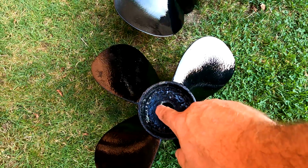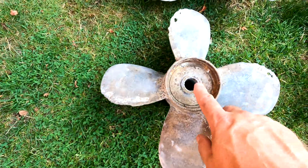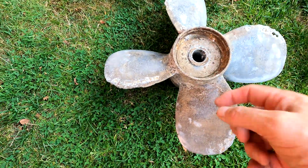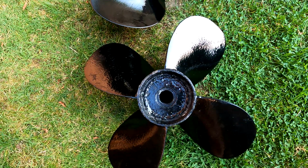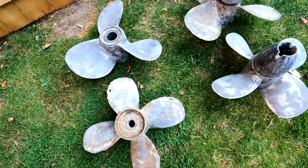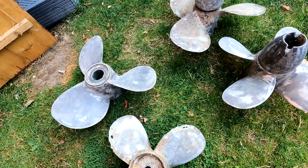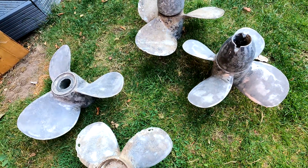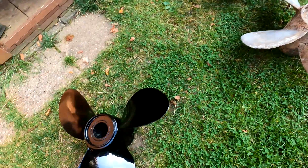But I've got to get the thrust ring out of this propeller here, to go into that. So what I did do is I knocked that out with a dowel, so that it is able to go in there. The next job then is to get the good pair of props from here, which are those two. I've already sanded them down with the sander, get the wet and dry on there, and then give them a coat of black acrylic paint, which is what these are coated in.